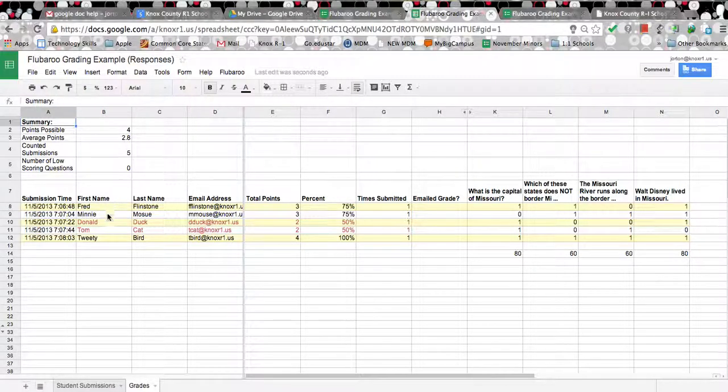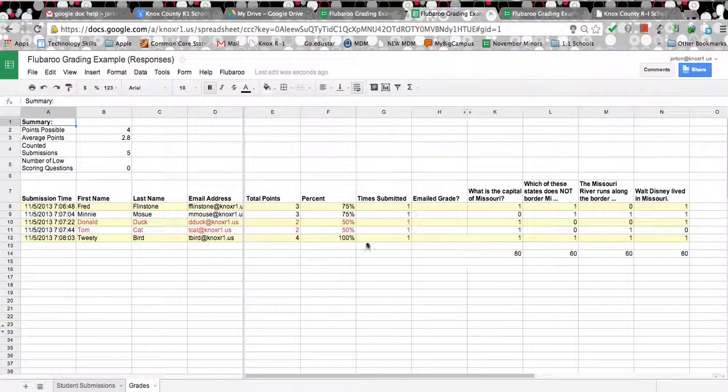This is why it's important to have the student first name, last name, and then their email address. It shows their total number of points that they got correct. It also shows the percentage. How many times did they turn in the form? And then it'll actually show you here, if you later email their grade, that yes, in fact, you did email them their grades. Then it actually breaks them down by question, and it shows you what the questions were and whether or not the student got the question right or wrong. These percentages down at the bottom are what percentage of the students got that answer correct.